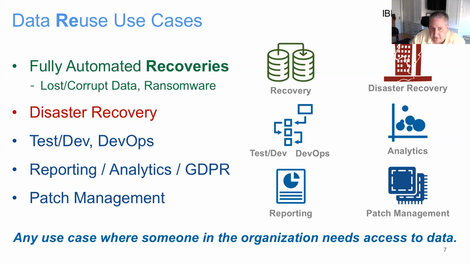Now, those two really focus on the recovery aspect and keeping the business running, more the insurance policy we just talked about. But in the forward-looking aspect of the corporation, you have things like test and dev, or DevOps, being a key new thing that's happening in the industry. You have things like reporting and analytics, and from a reporting standpoint I intentionally threw in GDPR, and I'll talk a little bit about that in some of our slides. I talk about patch management, right? Always a chore for IT, and we try to simplify that by leveraging your existing data.